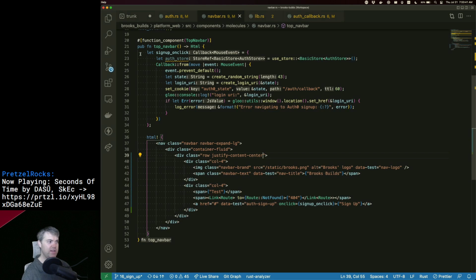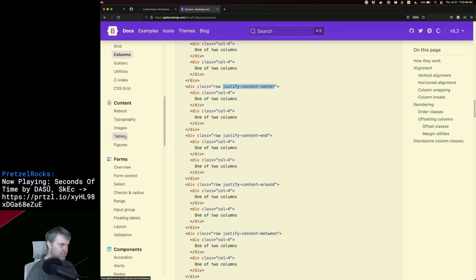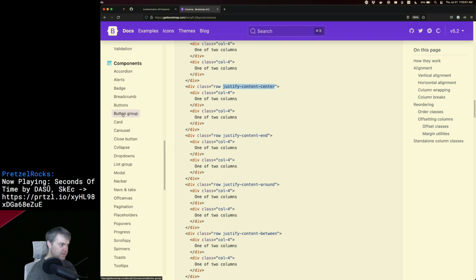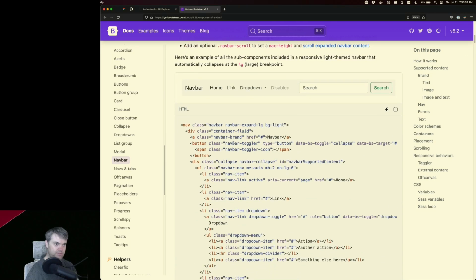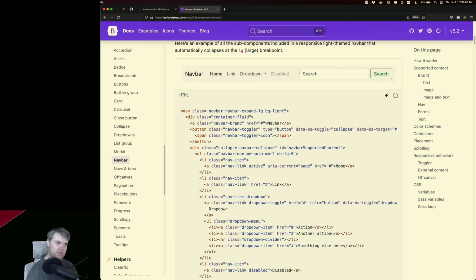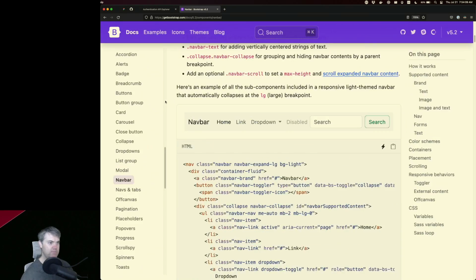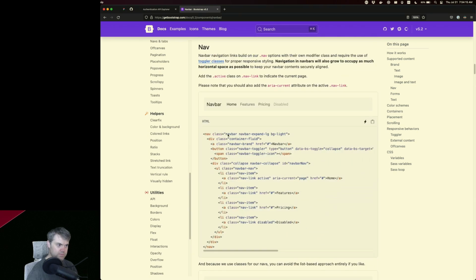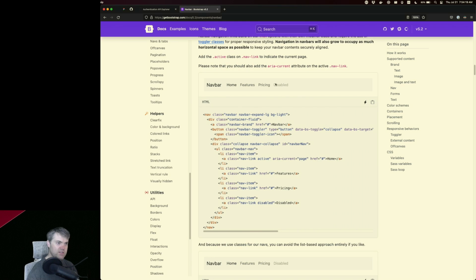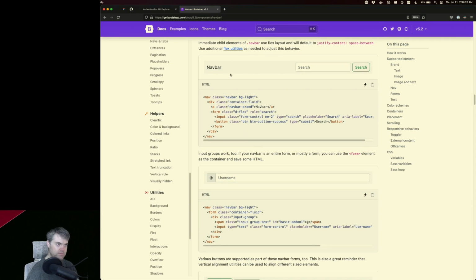I think what I need to be doing is not the grid stuff. I think I need to be paying attention to the nav bar. So not the container type stuff, but the nav bar here. So all this stuff is on the left-hand side. Oh, I kind of wish that they made that large so I can see it a little bit better. Okay, yeah. So this is all on the left-hand side. And then we get other stuff on the right. Like this.